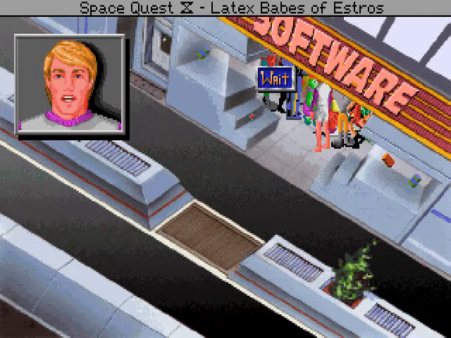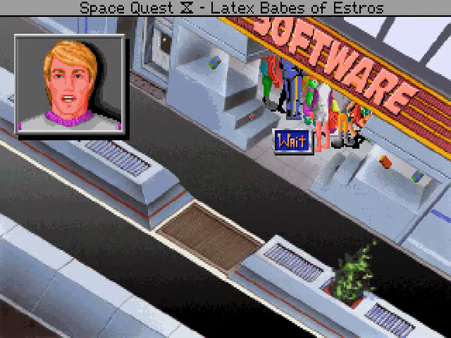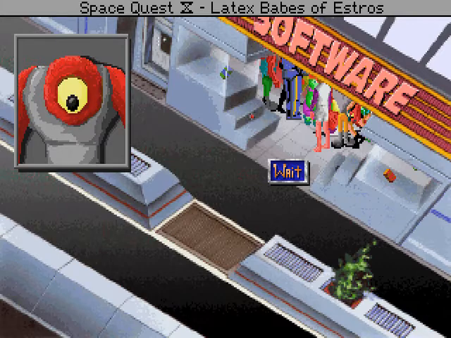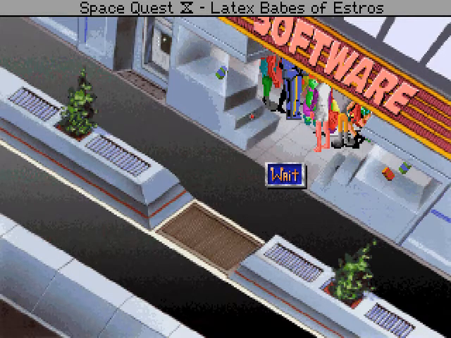What's going on in there? The two geeks from Andromeda are in there signing copies of their latest release. What's going on in there? I just told you! The two geeks from Andromeda are in there signing copies of their latest release. What's going on in there? Beat it, jerk! What's going on in there? There is no reply.